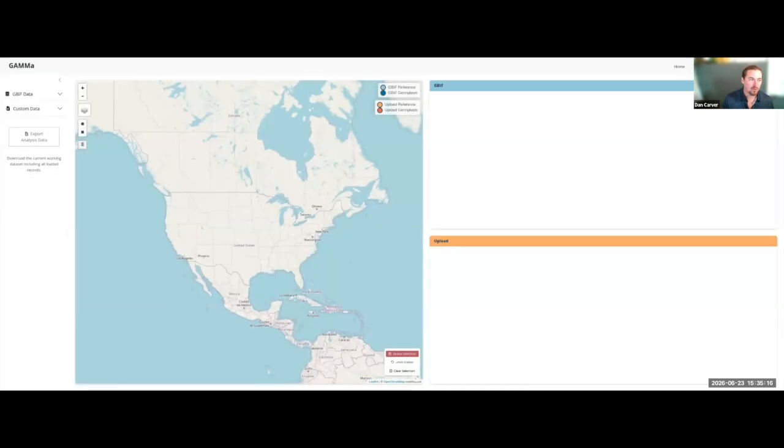The Gamma tool is set up to allow you to compare your own collection, through an upload of data, against what we currently have to represent a larger communal collection, and that's the information stored about the species on GBIF. This application as a whole does not keep any data.